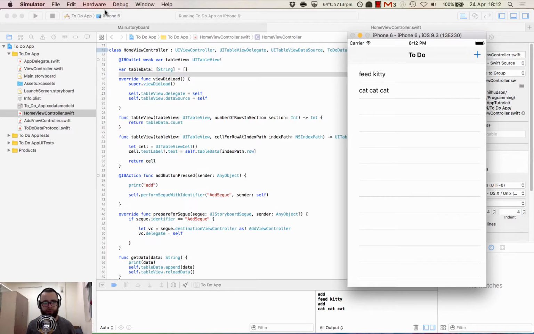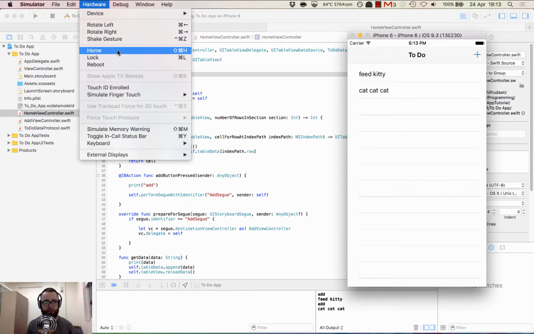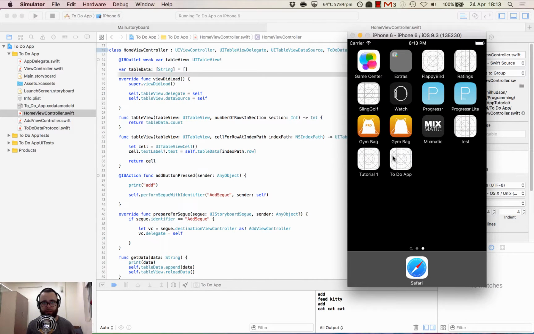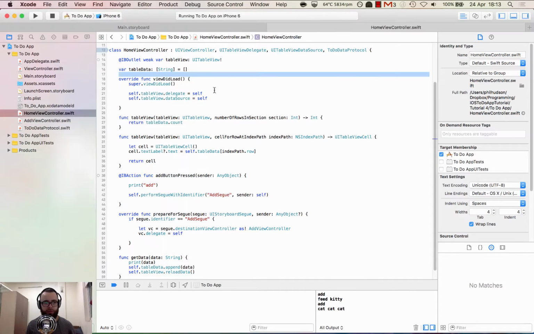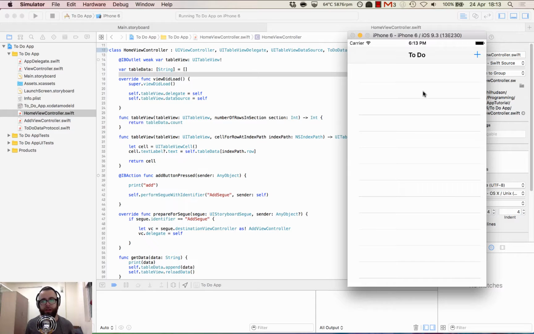Now there are a few problems with this still at the minute, even though it looks functional. Once we go to the home screen in our simulator, actually let's press the home button. I want to stop the application, then run it again. Because we're storing the table data in an array, we should see, yeah, it doesn't persist. So in one of the upcoming tutorials, we're going to focus on persistence and how we start storing data for our to-do app so it doesn't disappear. That'll be in one of the next tutorials coming up.